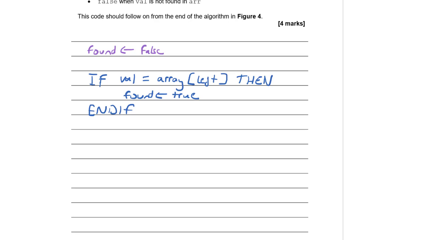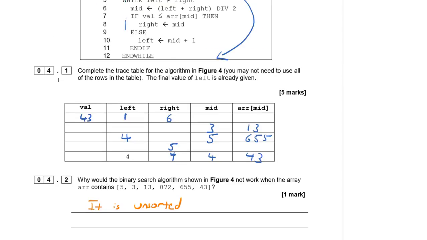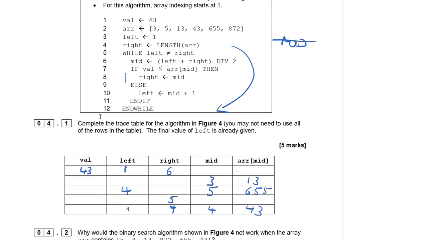Let's talk through what I've just done, if I didn't explain it very well. This matches when right is the same as left, so 4 is the same as left is the same as right here, which means you've honed in on one value, and we want to check if this algorithm is actually working properly. So we want to match this value against the value we started with. This is going to be the last value it checks. It's worked down to the 4th index, and we want to check if that value is in fact our target value, which is val. So we index our array using the index of 4, because that's what we ended with, and if it matches, then we set found to true, otherwise we leave it at false.